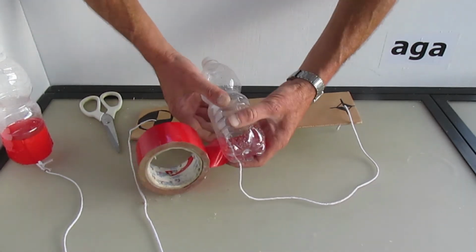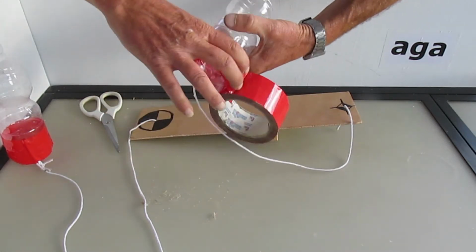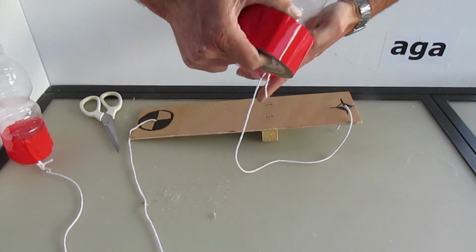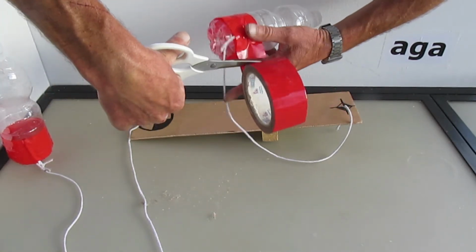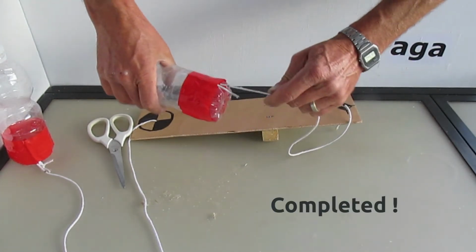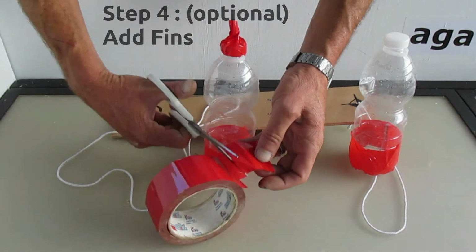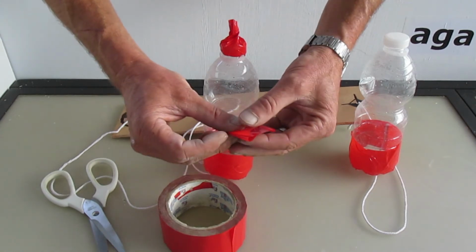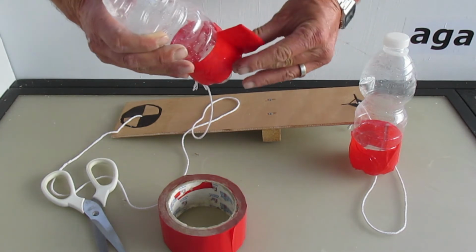I found it easier to start by attaching the tape to the bottle and then attach the string. It's up to you. Whichever way you do it, make sure the string is on good and tight. You might notice that I coloured in the side of my launcher that's going to take the rocket. It makes it easy to see. It really helps to put some coloured tape on top of your rocket to make it easy to see how high it gets. If you like, you can also attach some fins to make it more like a real rocket.